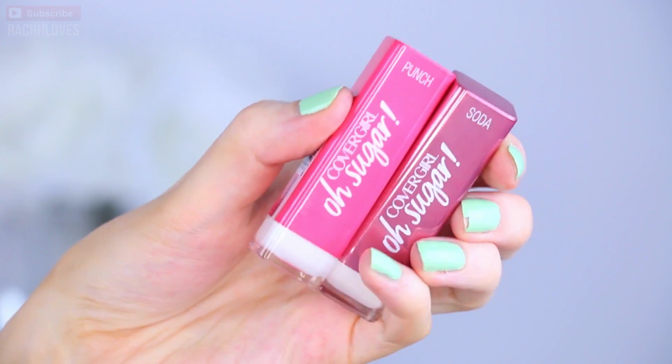The first one should come at no surprise because I have talked about these in a number of videos recently, and those are the CoverGirl Oh Sugar lip treatments. Oh my gosh, these are gorgeous. I cannot stop wearing these, except for right now because I'm wearing a bright color on my lips. They are super hydrating without feeling cakey on the lips, like a lip balm kind of feel. They're very soft and they glide on almost like a serum on the lips. And they have a nice scent to them, which I've talked about at length. I'm obsessed with the smell of lemons, and that is what they smell like. Oh, they smell so good.